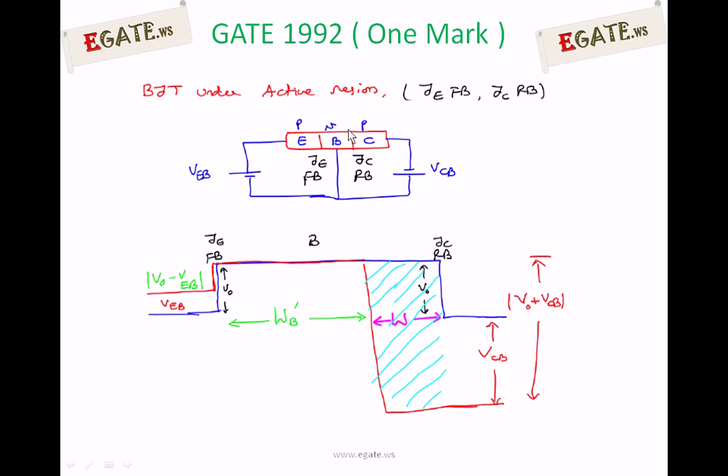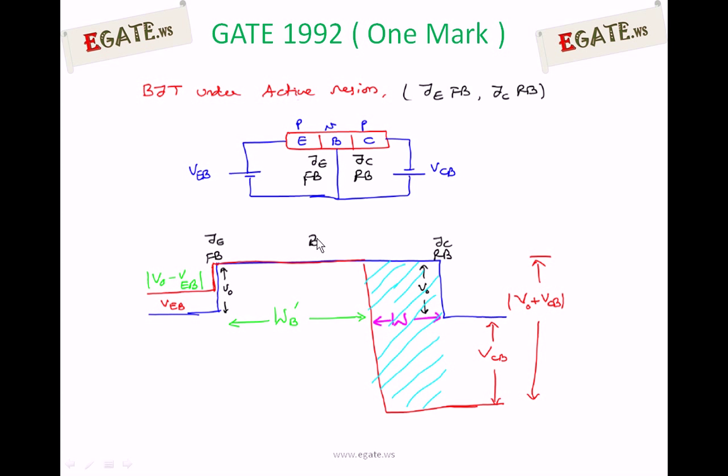And next, the width of the depletion region under reverse bias also increases, and the width of the depletion region penetrates more into the lightly doped region than the heavily doped region. If you compare base and collector, base is lightly doped compared to collector, so the depletion width penetrates more into the base side than the collector side. On the collector side we have not shown anything, because collector is heavily doped, the change in depletion layer width is very small, so we neglected it.